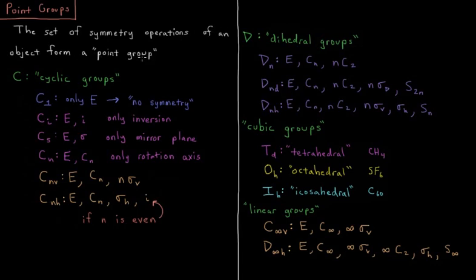In our previous video on groups, we said that all of the symmetry operations of a molecule obey the properties of what is called a group, and the group that they form is called a point group. The point group of a molecule gives you a lot of information because it tells you what symmetry operations and symmetry elements that particular molecule has, and we can use that information to learn about the properties of that molecule.